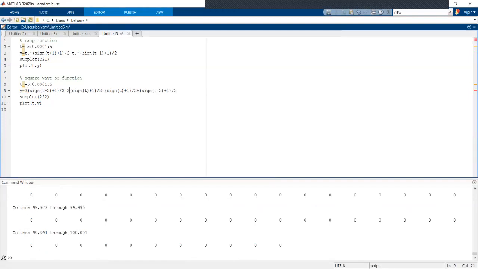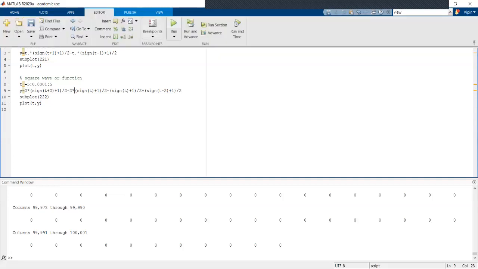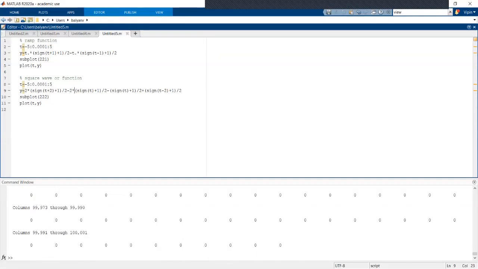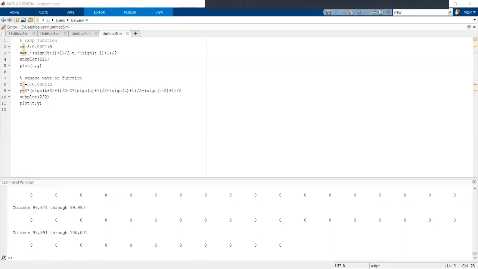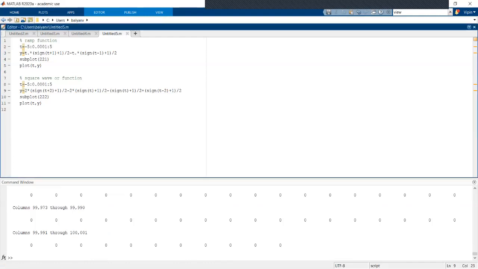If it's a variable, it's better to always use a star. You must use a star in MATLAB. So if you see, whichever you put a star on, the amplitude will be different. So the amplitude here is 2 and the amplitude here is 1. So the default is 1.